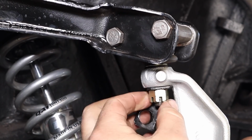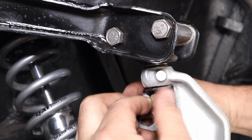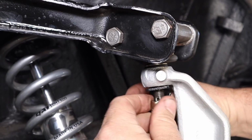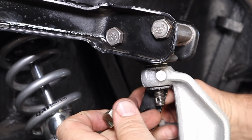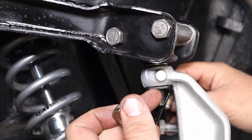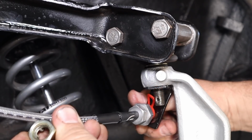So the upper ball joint's a little tougher than it looks. Here's the problem. As you can see, the cotter pin that I put in, I wasn't paying attention when I dropped the ball joint down, but the cotter pin goes right there. This bracket faces the caliper. This is where this brake line goes into it, and that goes there.